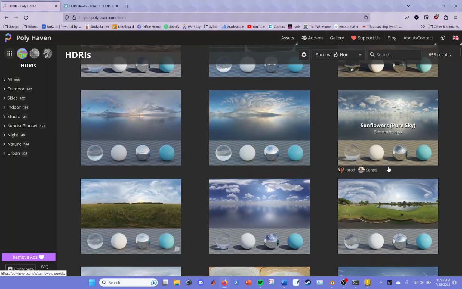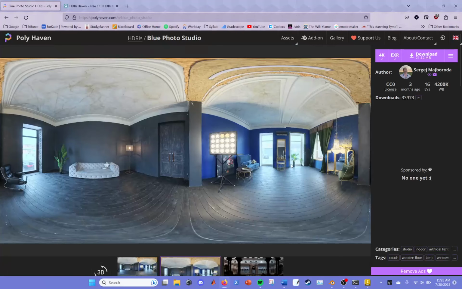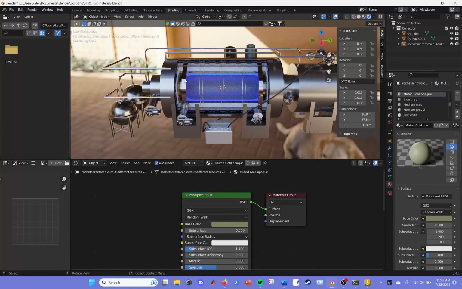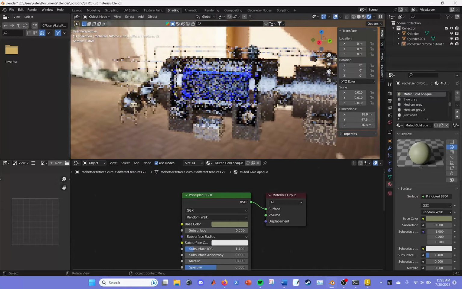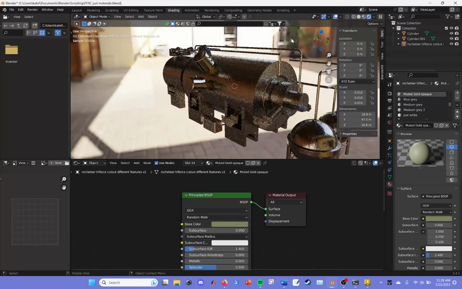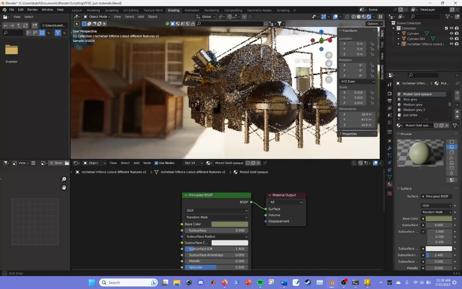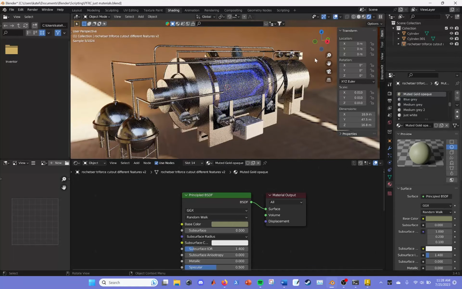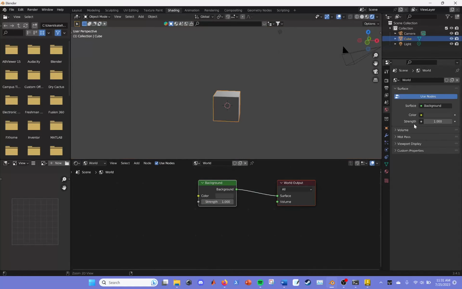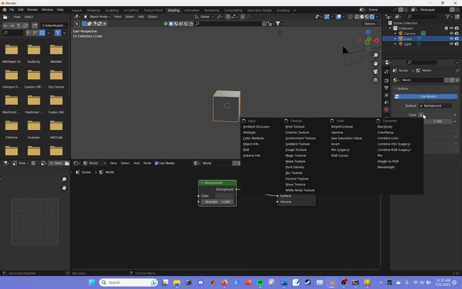HDRIs are super useful for giving your scenes a more natural and organic light. You can see I don't have any lights in this scene collection, so all of this nice, warm, even lighting is coming from the HDRI environment. To show you how to set up an HDRI, I'll open up a new file. Basically, you go to the globe icon, and on the yellow circle that says Color, you want to click on that and go down to Environment Texture, not Image Texture.